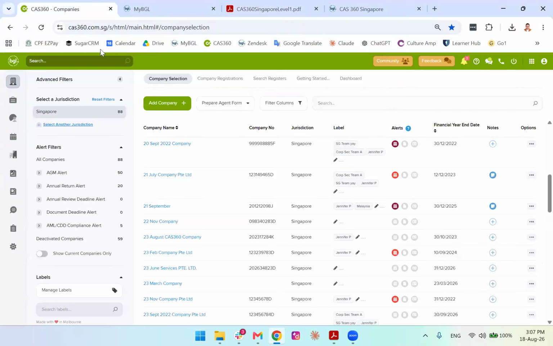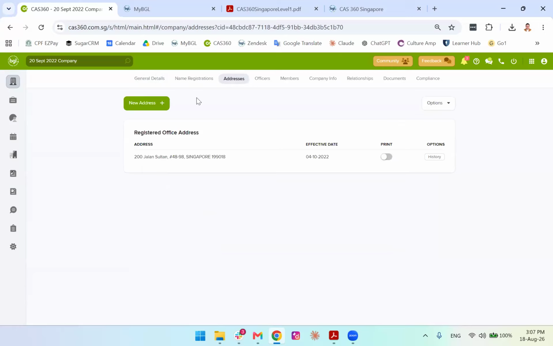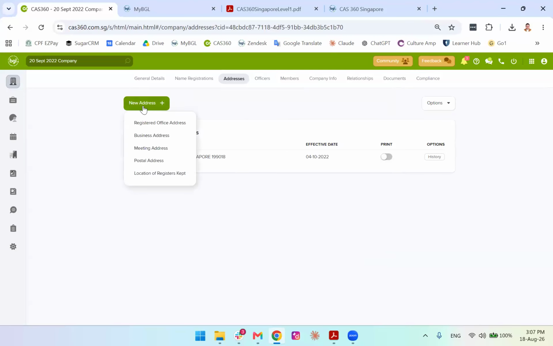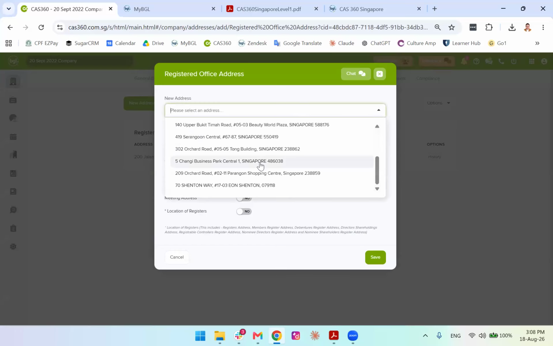So let me go into one of the companies that we can work with. Whenever you want to do any address changes, we can always do the changes here. We add a new address and select the address that we would like to change.